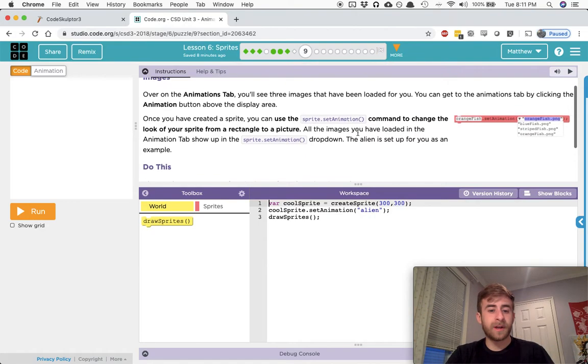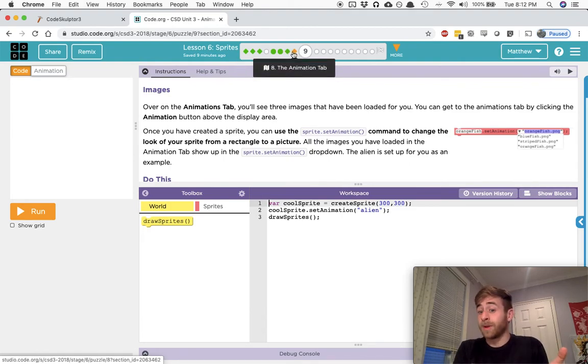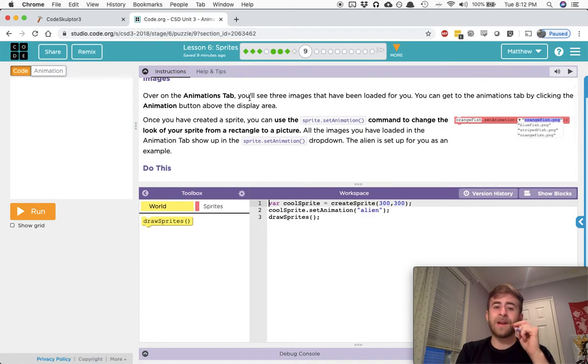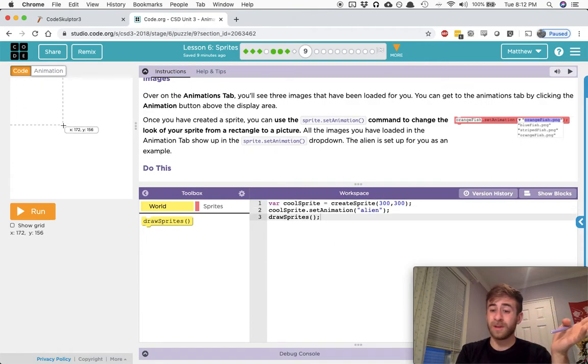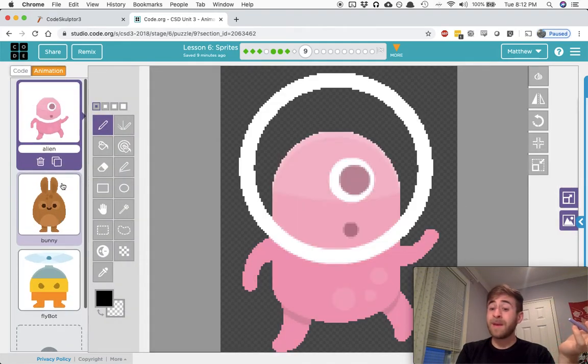This last one over here is just saying, all right, this is how to add images. They talked about it over here in these 2 diamond tabs, but I'm skipping those. You should watch them and read through that, right? That's going to be better information than what I give here. So over on the animations tab, we've got our code tab, which has our code over here, and a little preview area there.